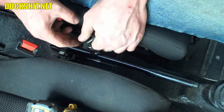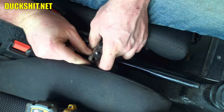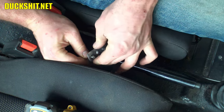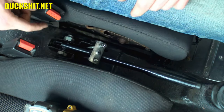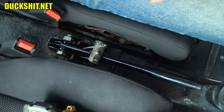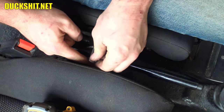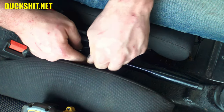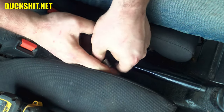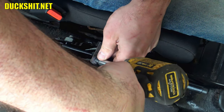All right, there's one cable. This should go up and over the top of the little dick that's on there. All right, good. This is coming together already. Very nice. Just have to make sure that the other cable is down underneath that e-brake handle the way it's supposed to be. And it looks like it is. At least from here anyway. I'm gonna have to check it with a flashlight just to make sure. Here we go. Let's see if I can actually snug this thing up with a little bit of power without the cable spinning around in the tunnel. Yeah, it's going.